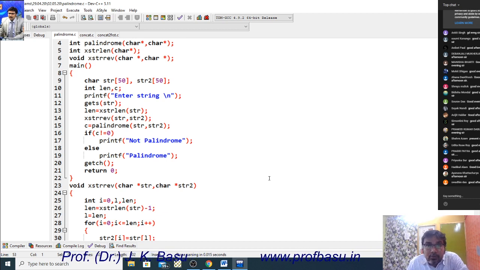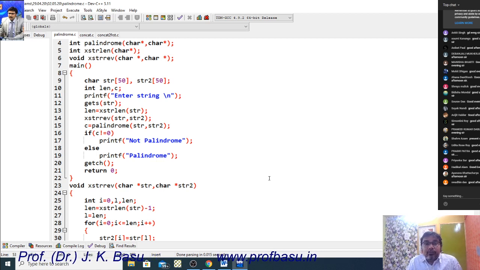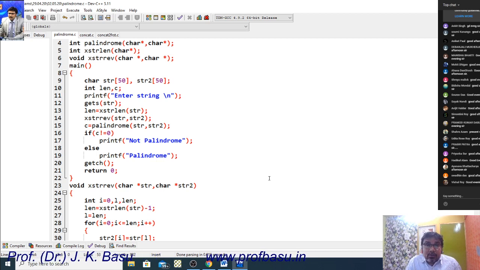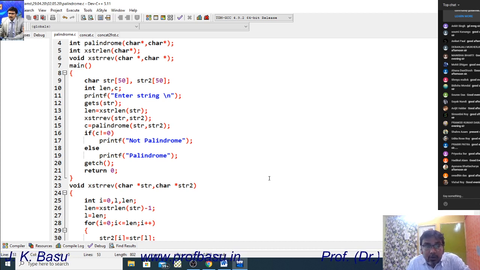First you will scan the string from left to right. After that, you have to read the string again from the last character to the first character. How will you know the position of the last character unless you know the string length? So finding the string length is the first job.